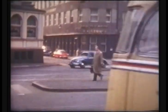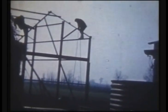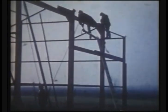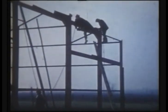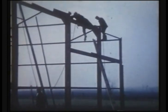Now, if we've got a combine, we've got to have somewhere to store the grain, so this is the builders building the grain store in 1960. You saw this in the background of one of the films we had on earlier. Again, look at health and safety.